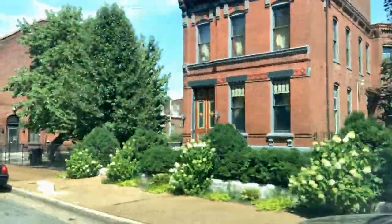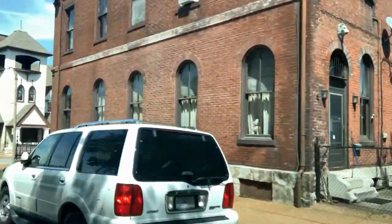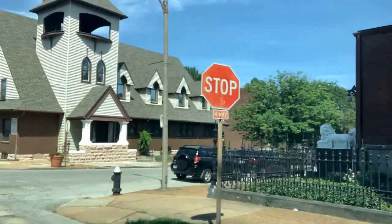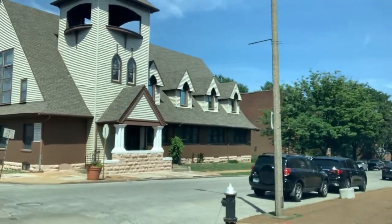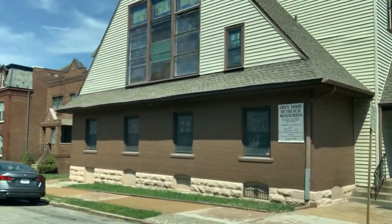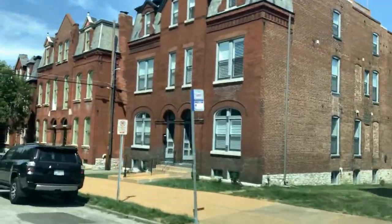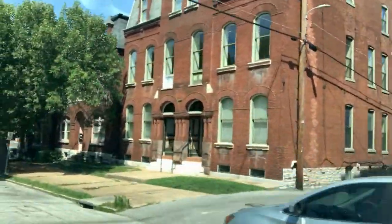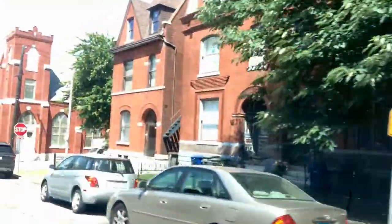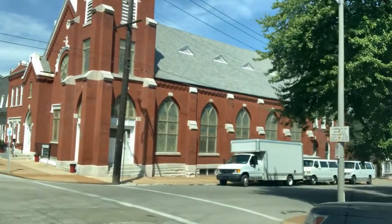Besides the really good location of Soulard, one of my favorite things about Soulard is the walkability of the neighborhood. It's one of the most walkable neighborhoods in St. Louis City. There are a ton of great bars and restaurants, it's easily accessible to shopping. In fact, several of the Soulard residents you will see own golf carts and they use golf carts just to get around. You can get really easily to Busch Stadium and there's a lot of stuff downtown that you can access pretty easily.